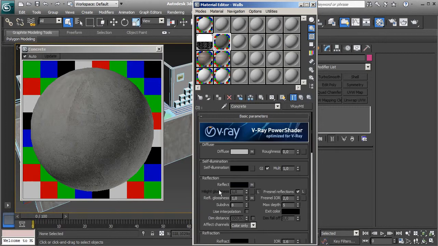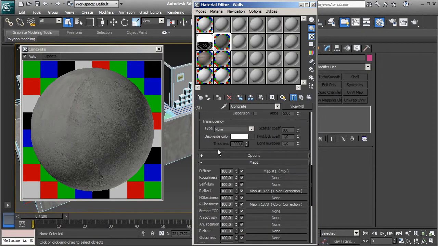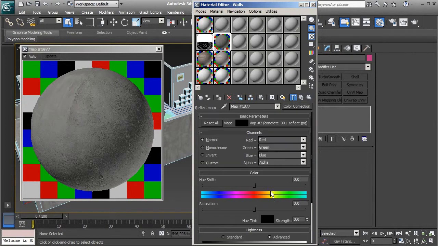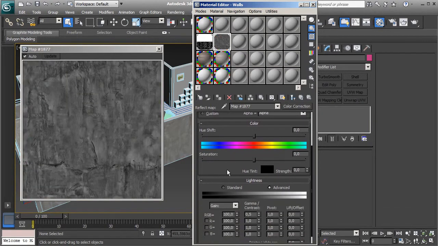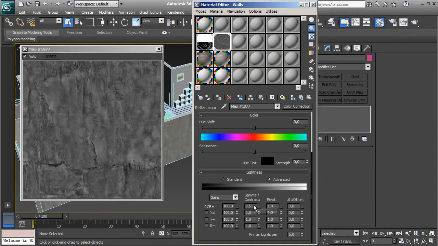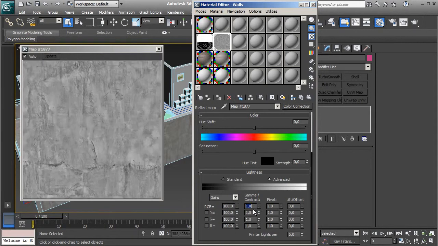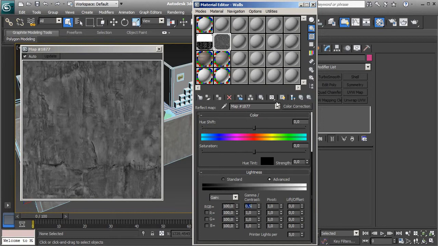Okay, and here in reflect and reflection glossiness I'm using a color corrected concrete reflect map. The only thing I did is I increased the contrast here. The default texture was like that, and that's all.